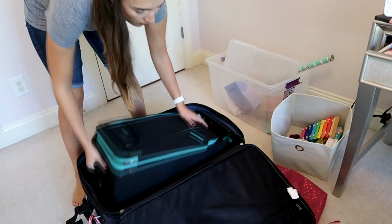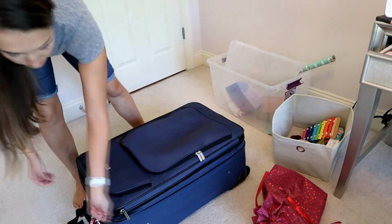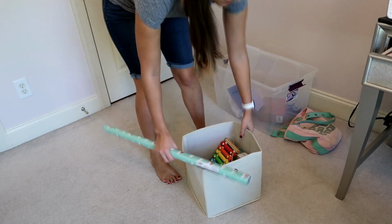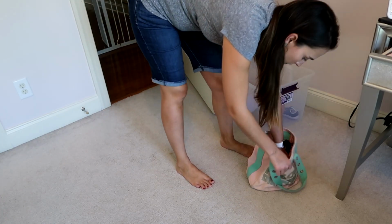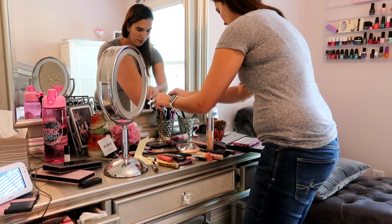So like I said, it's my drop zone. We came back from vacation, and I just kind of emptied all the suitcases, threw it in the front of the room, threw it with Jackson's basket of toys, a random box that I got from Target to just store things, and I just need to clean all that out.